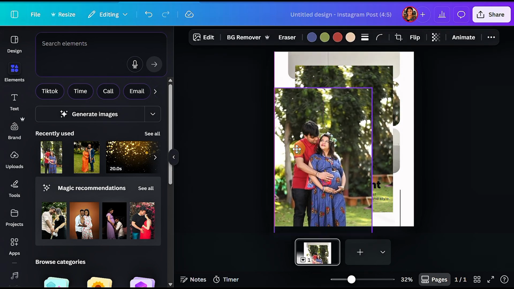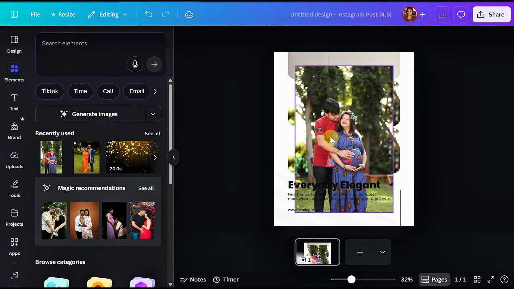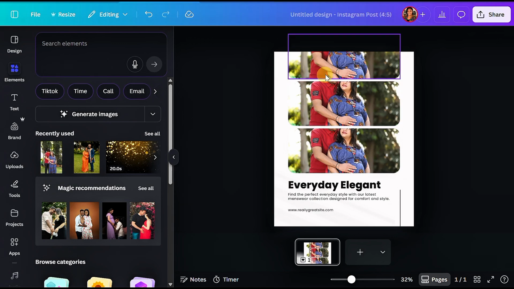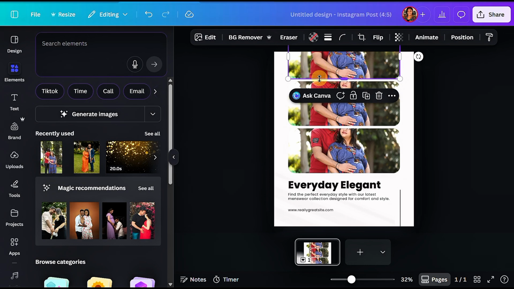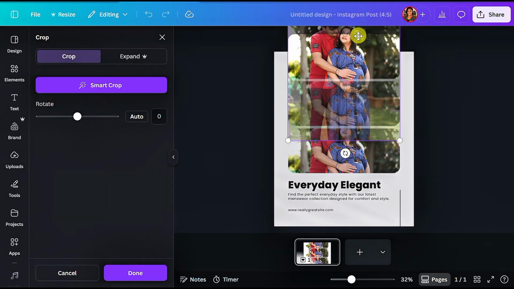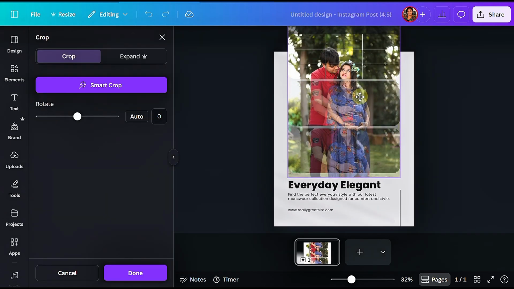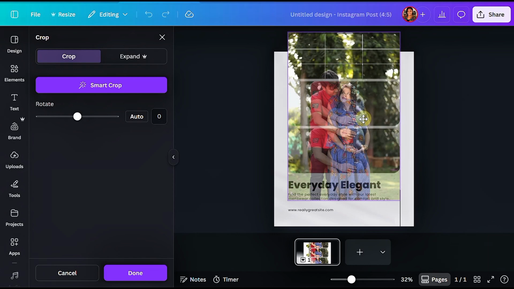You see, when I slide them, you selected the frame and entered into the frame. Now I have the images in the 3 frames. I want to click on my first frame and come over to crop here, and I want to slide the image and position it how I want it to look.